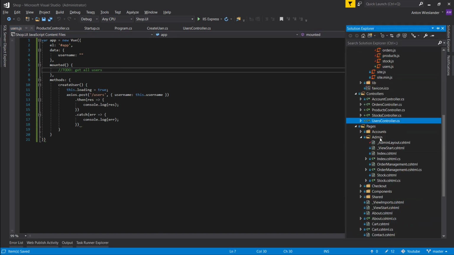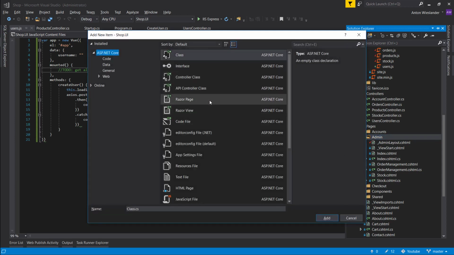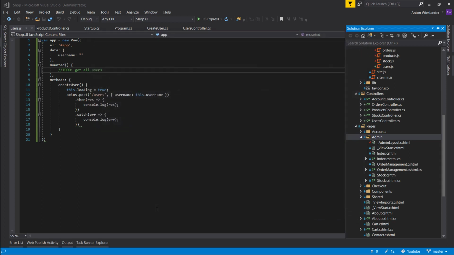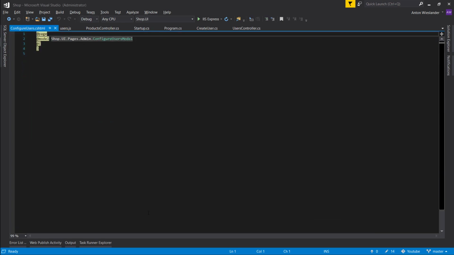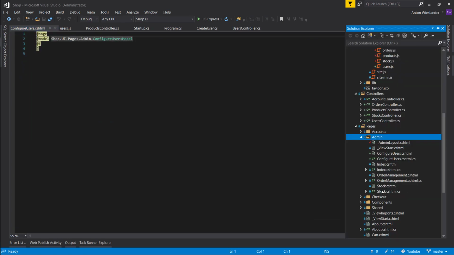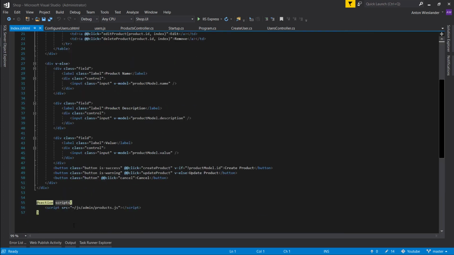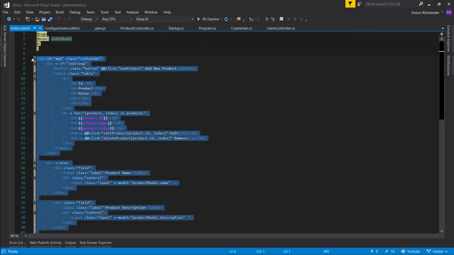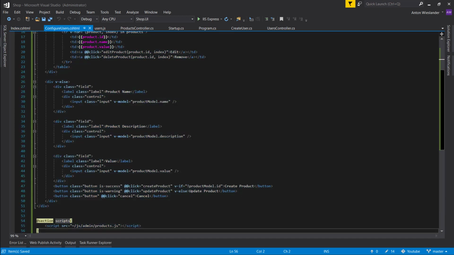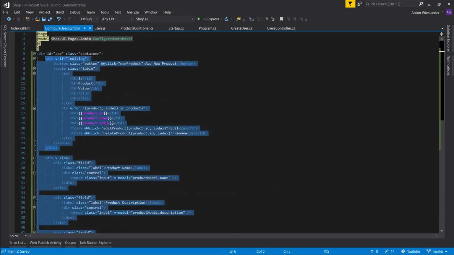Let's go to admin and let's make another Razor page. Let's call it ConfigureUsers.cs. And let's just copy everything here, paste this into here, and let's remove the whole body here.